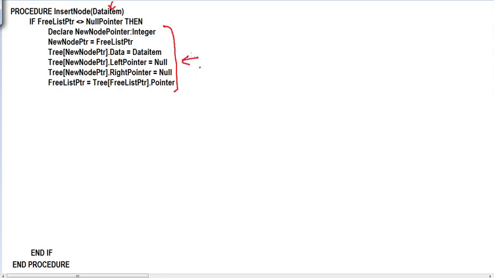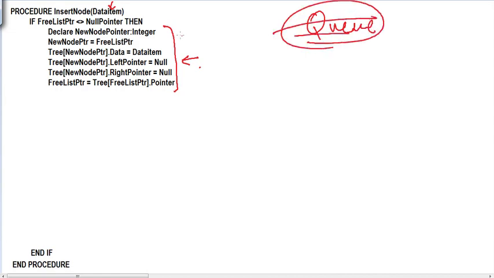Once again, if you don't know how this piece of code works, how stealing a node from the free list works, take a look at my video on how to add a node to a queue, where I've explained this piece of code in great detail.